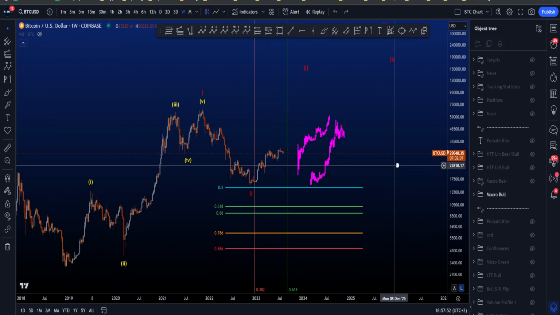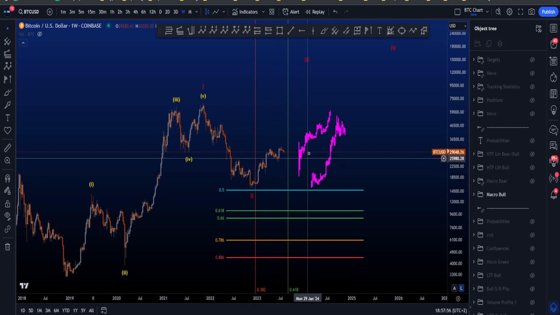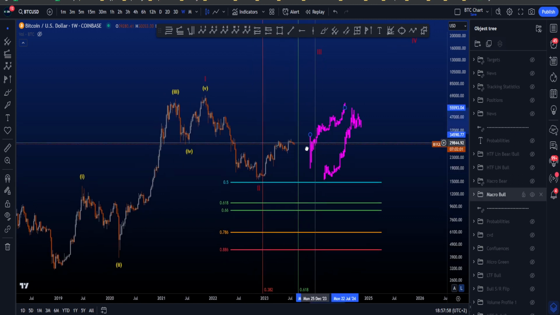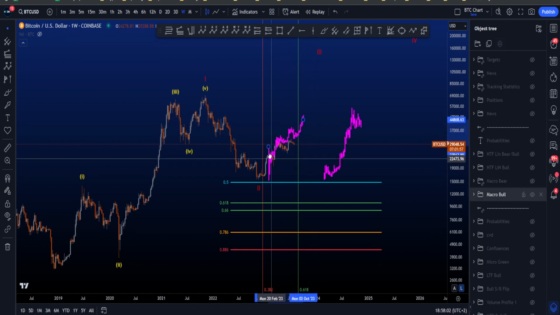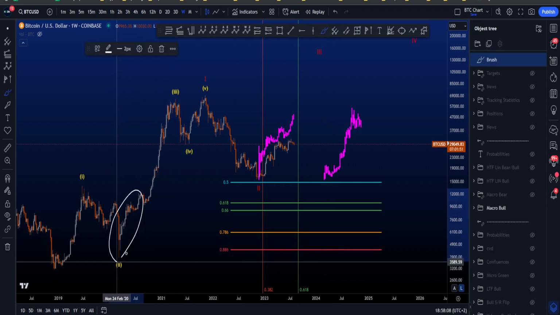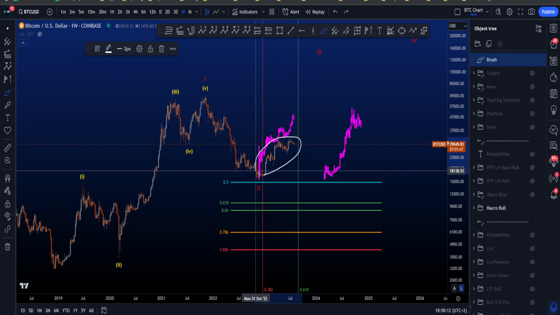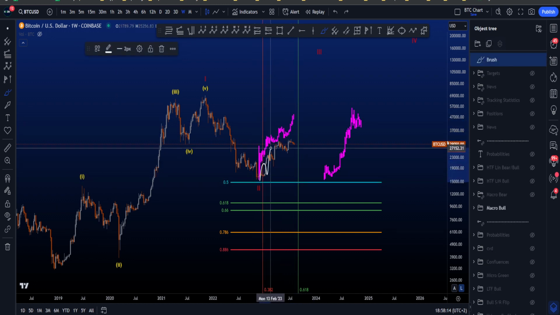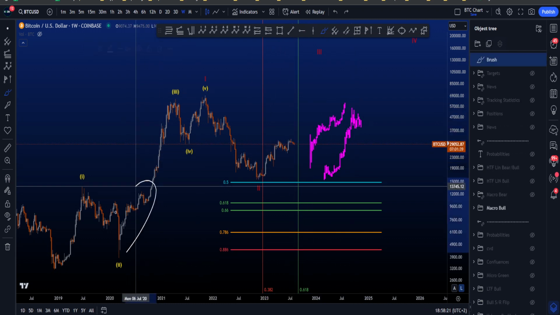But if we compare the move that we have from the low of wave 2 here to where we are right now with previous structures, then you can see, and these are 1-to-1 structures, I didn't change the size whatsoever, if I put this on the low of price, then you can see that the structure we have over here went up a lot quicker than what price is doing at the moment. Price at the moment is moving to the upside, but it is doing so very slowly indeed compared to this structure, which is this one over here.